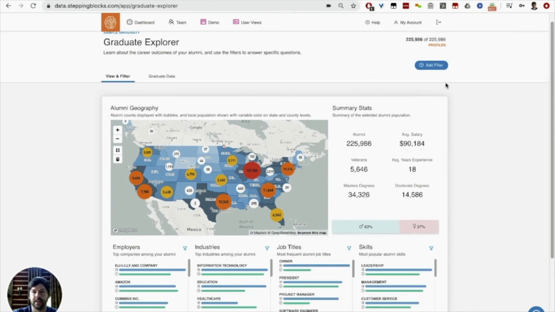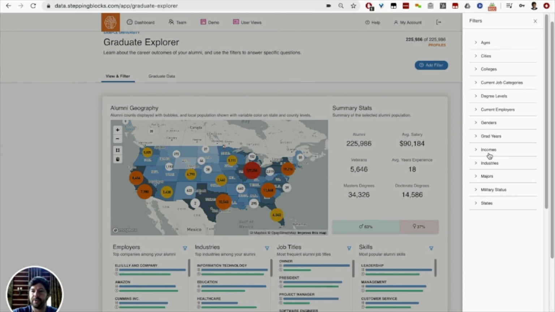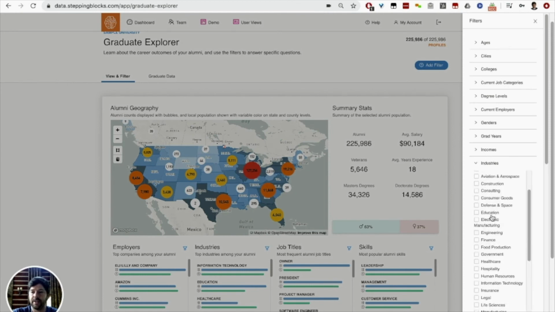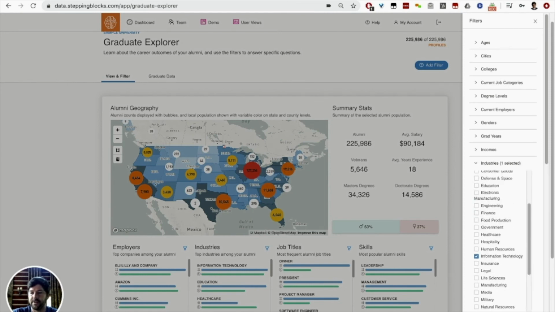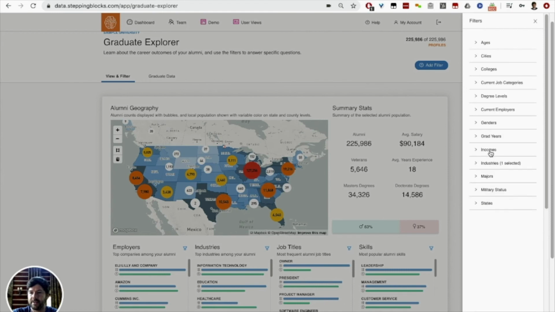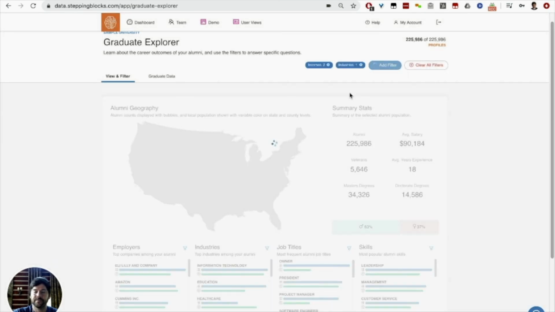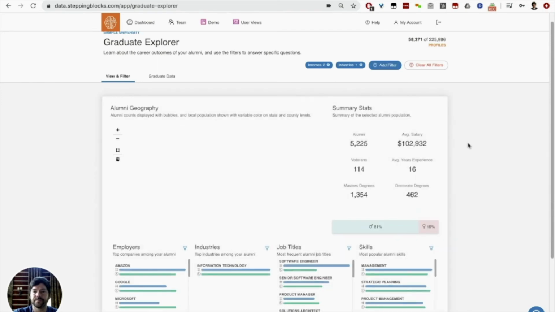So we could start by saying, we could look at anyone with a computer science degree or just really anyone in the IT industry. So let's analyze the alumni who work in the IT industry currently, who make over $100,000, which makes them a good target for fundraising. First, let's understand the sample that we just filtered for.